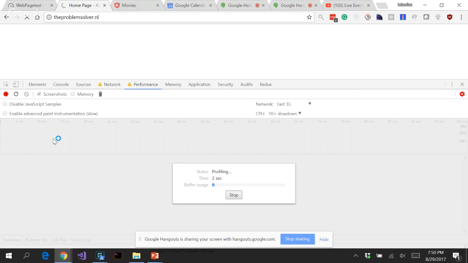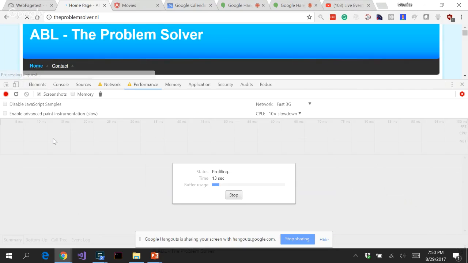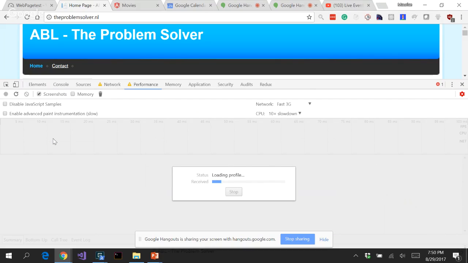And if I reload, it takes longer, so we're at 10 seconds already. Now we've got our first meaningful paint. So that was around the 10-second mark instead of 3/4 of a second before.